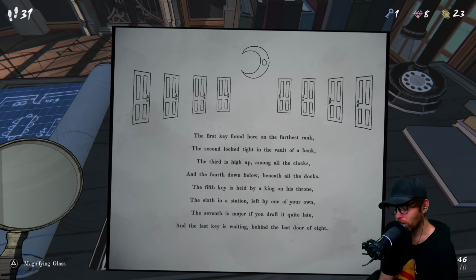Now, when you say station, do you just mean in a general sense or station? The 7th is major if you draft it quite late. 7th is major? What? No, don't tell me it's in the music room, but only if you fill out most of the house first. And the last key is waiting behind the last door of 8. The last door of 8? What do you mean the last door of 8? What does that mean?